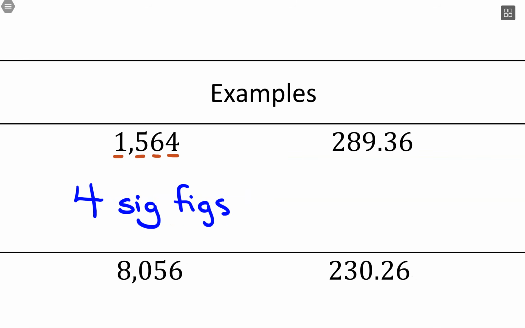With this one where we have a decimal, same idea. This is non-zero, non-zero, non-zero, non-zero, non-zero. So overall counting, we have 1, 2, 3, 4, 5 sig figs. I'm just going to write 5. So for each of these examples, I'm just going to be counting how many significant figures there are. So that's the number that I'm including down here. So this has 4 sig figs. This has 5 sig figs.